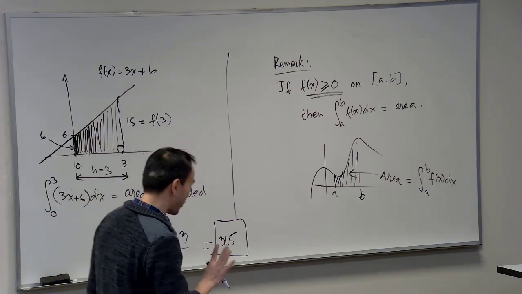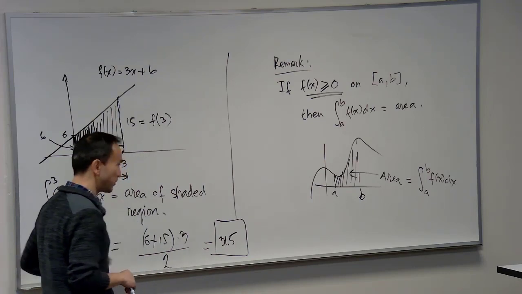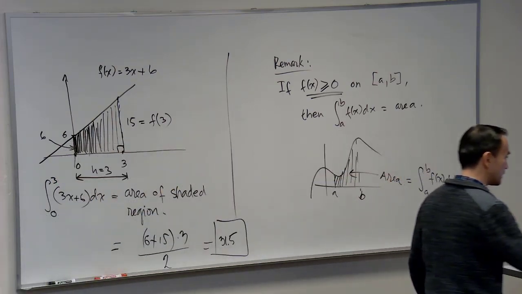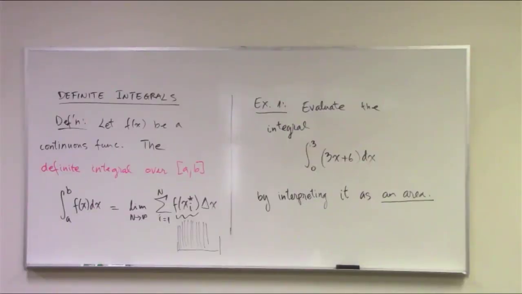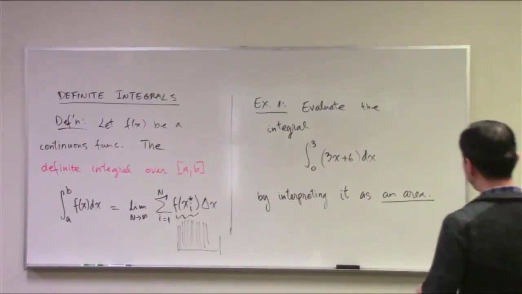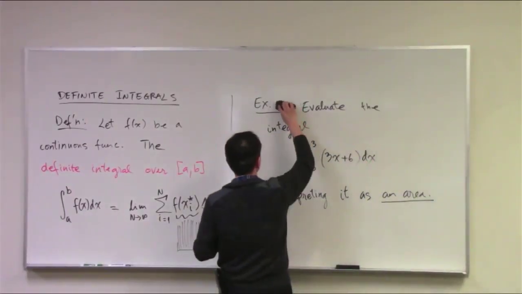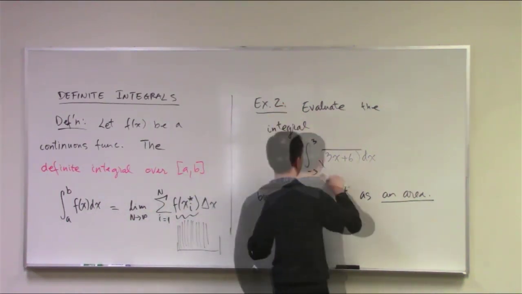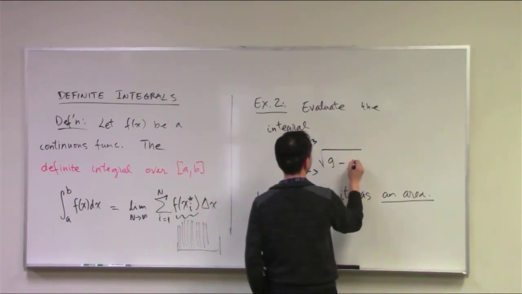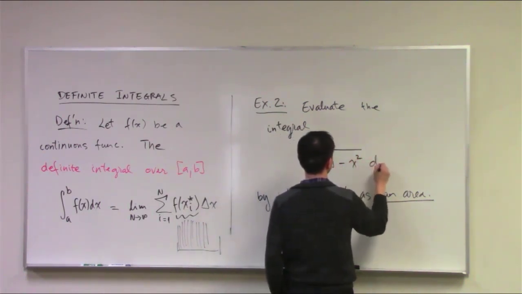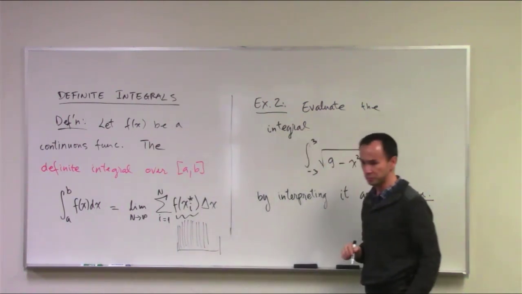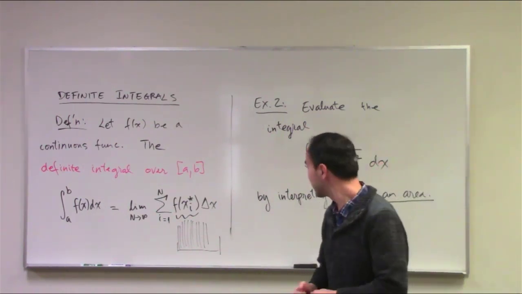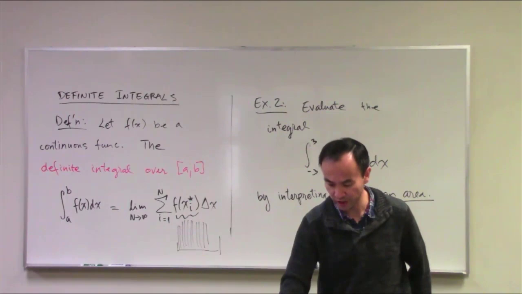So now that I've pointed out those highlights again, we can pretty much repeat the example, or do a different problem, so you can get a better handle on that. We can call that example 2 right here: the integral of the square root of 9 minus x squared. Pretty much the exact problem, but we're looking at a different function to integrate.